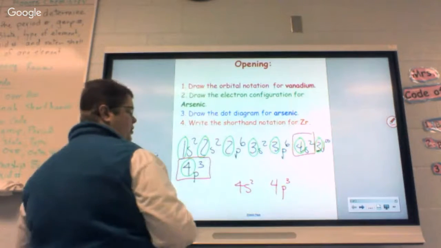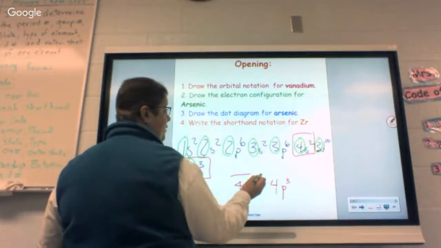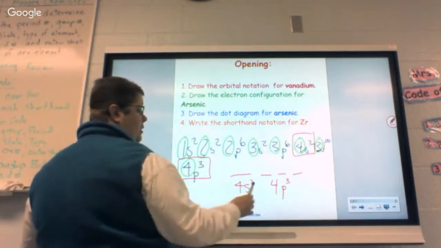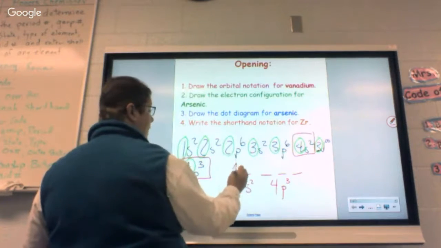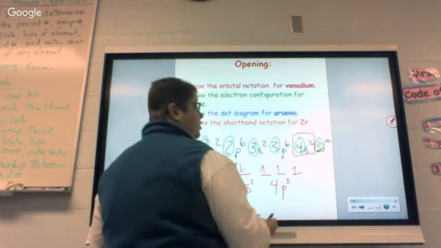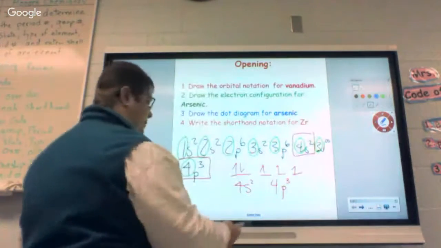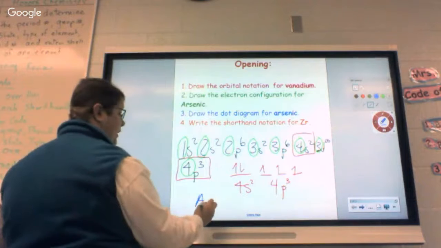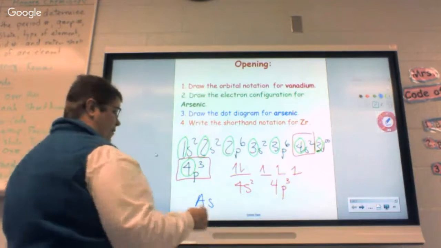So 4s2 has how many lines above it? And 4p3 has how many lines above it? So you're going to draw the arrows to how the dots are going to look. So S2 has how many arrows above it? So up and down. Okay, now you draw the dots to look exactly like those arrows. Like I said on the video, it doesn't matter how you put the dots on there as long as they match. So pick a side, and you have 2 arrows together, so you want to put the 2 dots together.